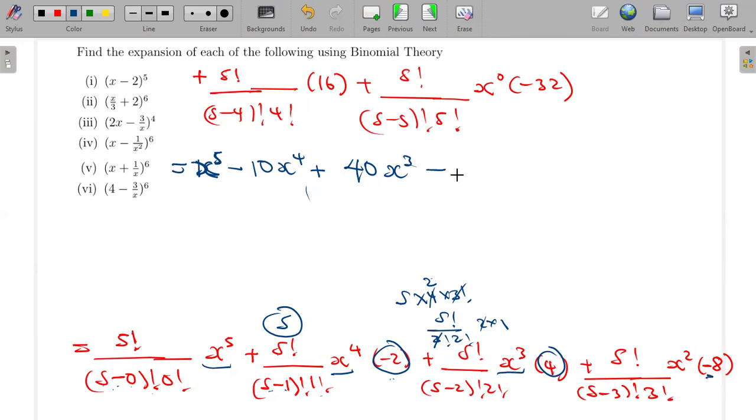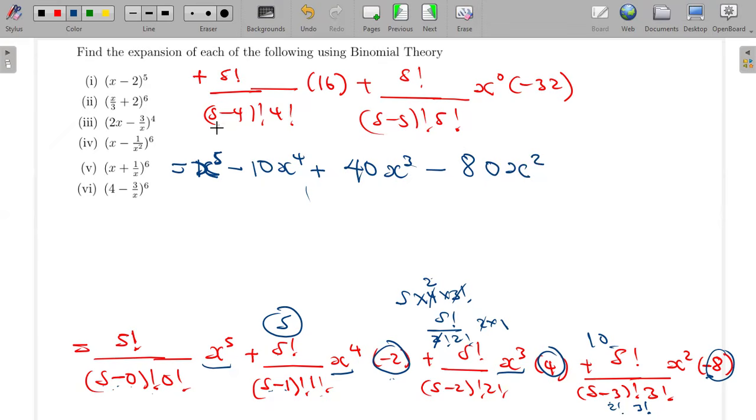Okay, the next, so for the next, this will give you a negative. So that will be negative there. And then here you simplify. So here you get 2 factorial like that. So 2 factorial here, when you subtract, then you have 3 factorial like that. So you can get a 3 factorial from here. Okay, so you get the exact same coefficient which we had gotten here, which is just 10. But then 10 multiplied by this negative 8, you get negative 80. So that's negative 80. Then you have x to the second power.